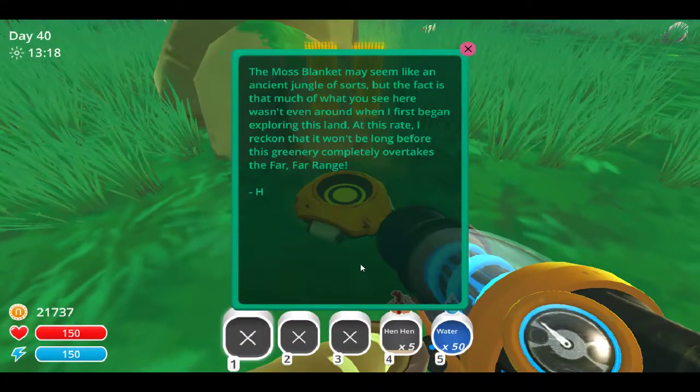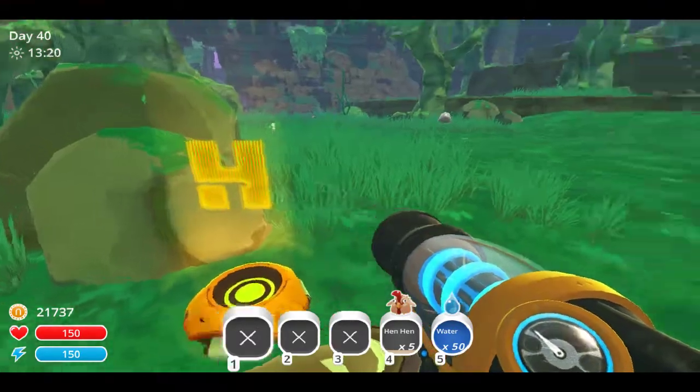The moss blanket may seem like an ancient jungle of sorts, but the fact is that much of what you see here wasn't even around when I first began exploring this land. At this rate, I reckon that it won't be long before the greenery completely overtakes the Far, Far Reach.